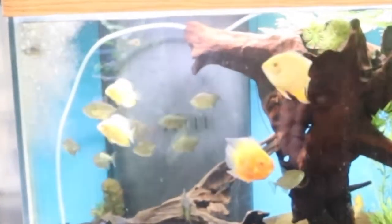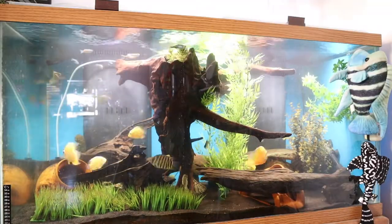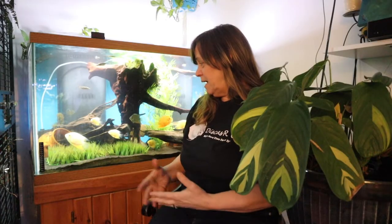See, that's how it's supposed to sound. Oh, and there's like no sound at all. I love it. Now that the impeller came in and we're able to put it back together, of course, everything from the sump below got mixed up and shot into the tank. So I wanted to see how long it would take to clear up, and it cleared up pretty quick. So I was very happy about that.